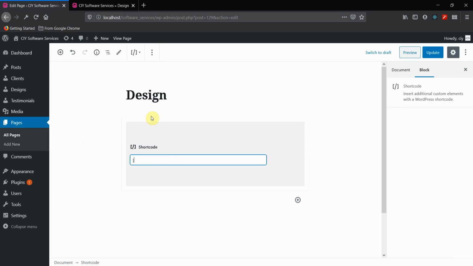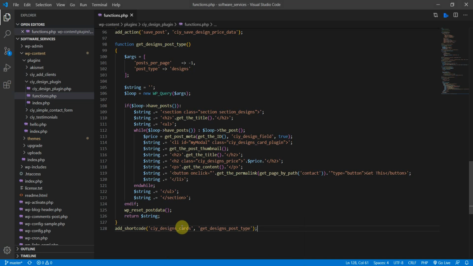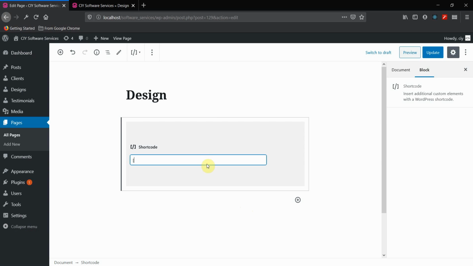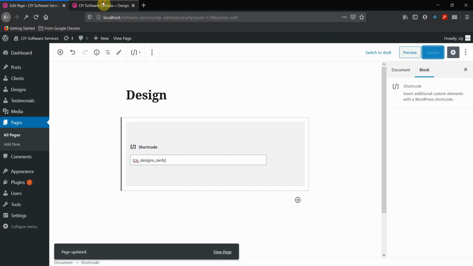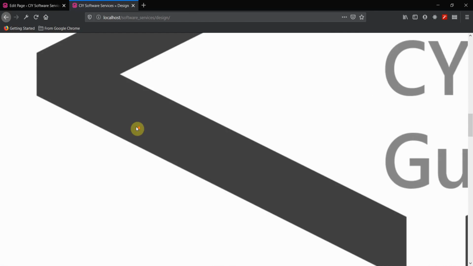All right, so let's open up our brackets, and let's go back here to our shortcode here, and this is the shortcode we need. Let's go back and paste it in and close that one off. Let's update and let's hope it works. So let's refresh. All right, so as you can see, it's all here.